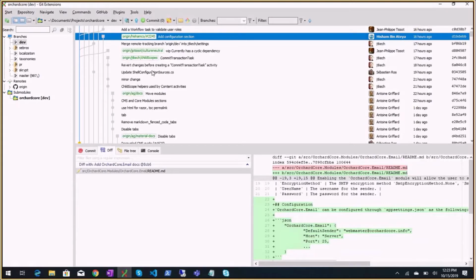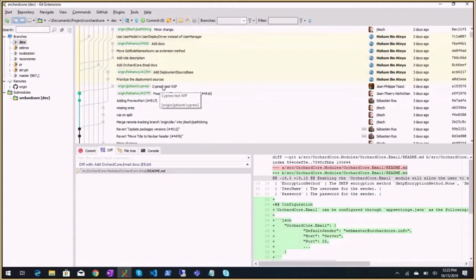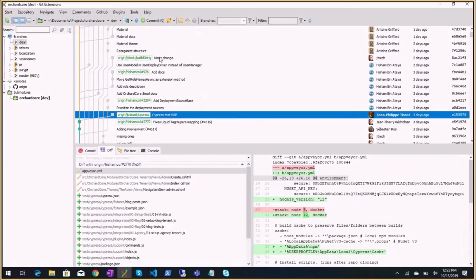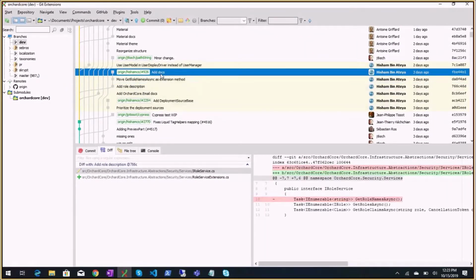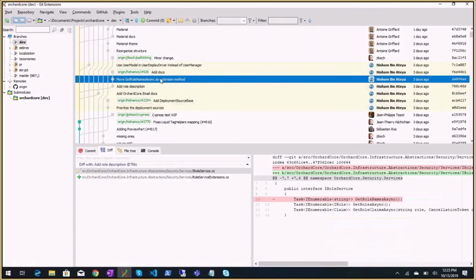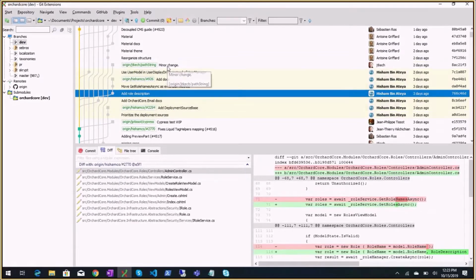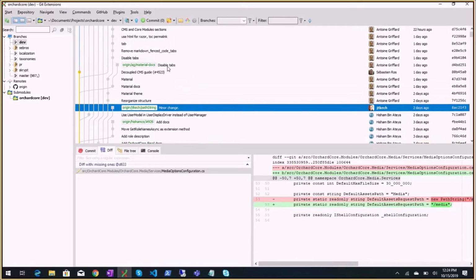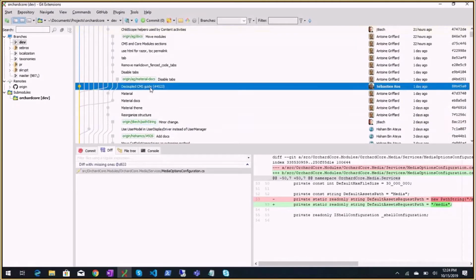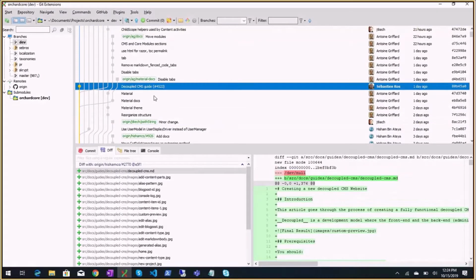Then going back there, refactoring to remove some dependency on some services. We'll see later on Thursday. Path string, that Chantier is working on the branch to use correctly path string. Decoupled CMS site, that will be a demo.